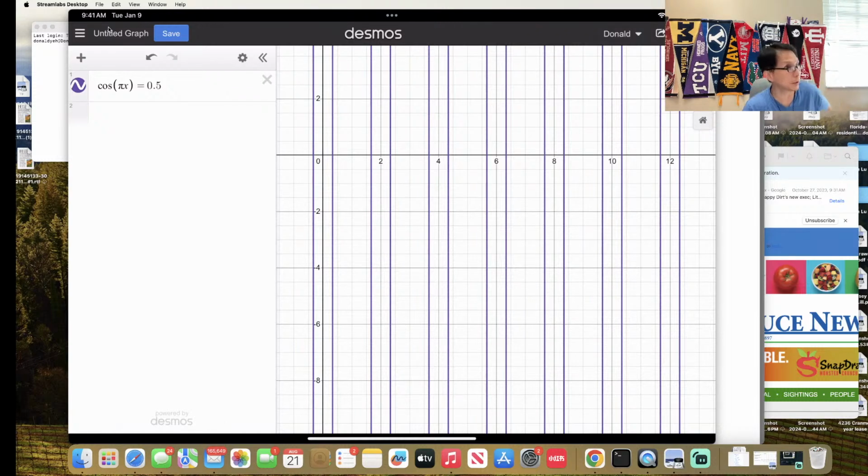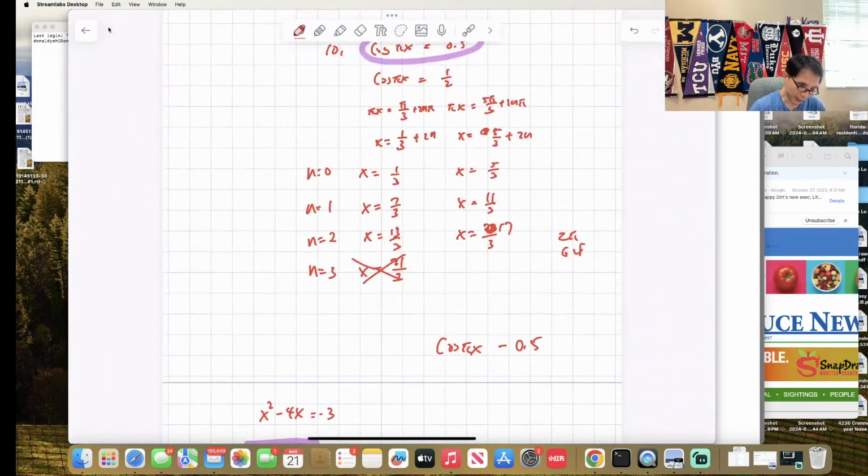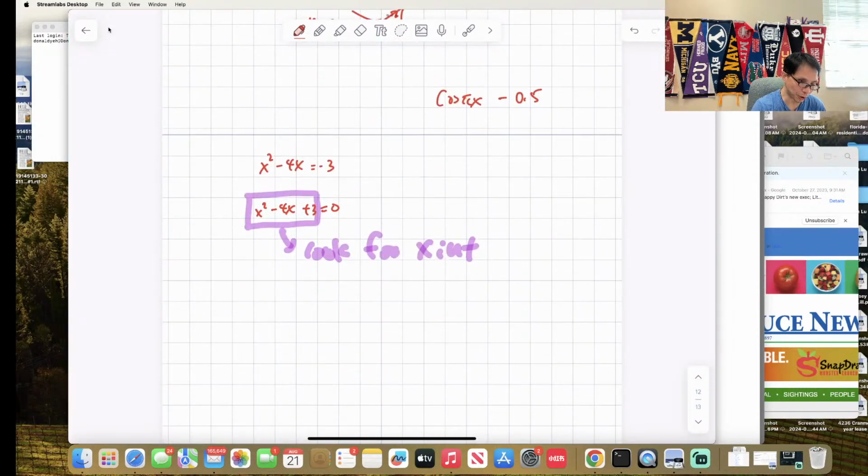They cannot click into it. They don't know there's a bug on Desmos. It's not a bug, I agree with Desmos. You're not supposed to be able to click into it, but it is a bug. So make sure you don't graph the equal sign. That's what I'm talking about.